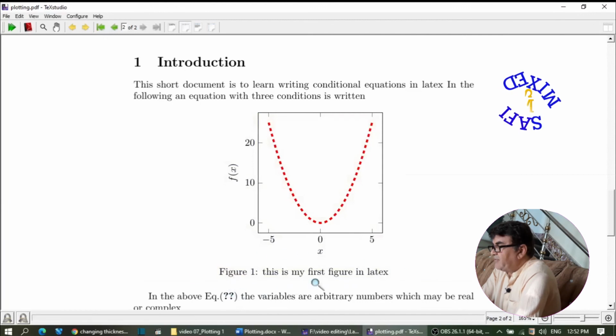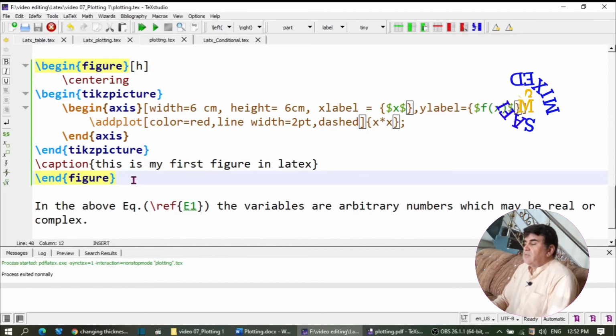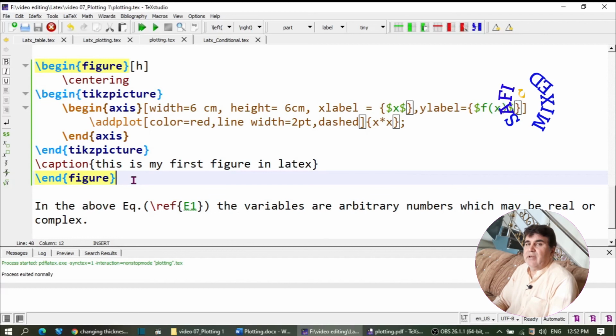You see the caption here is added to the figure. So this is a simple way of plotting simple formulas in Latex, but keep in mind it always takes a little longer to render the figure because Latex was not originally built for plotting.